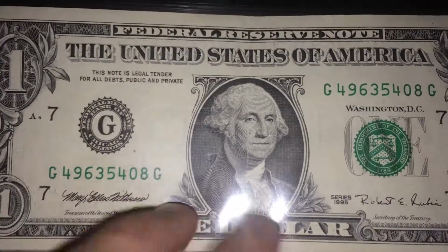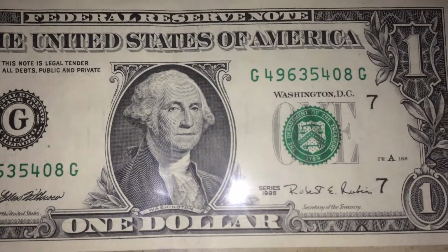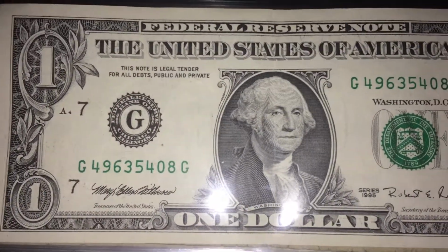This one's about uncirculated, except for that. It's a 1995, an older note too. That's pretty valuable.